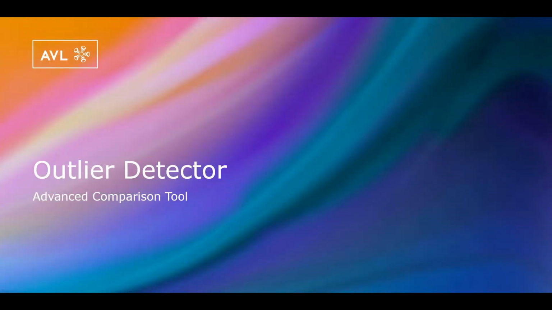Keeping parameters consistent in global shared projects is very time-consuming. Therefore, in this video, I want to show you how you can use the Outlier Detector to analyze and validate more than 100 calibration datasets in one view. Identical values are automatically grouped, displayed, and compared to previously created templates. This advanced comparison tool is for visualization only and does not change any data.